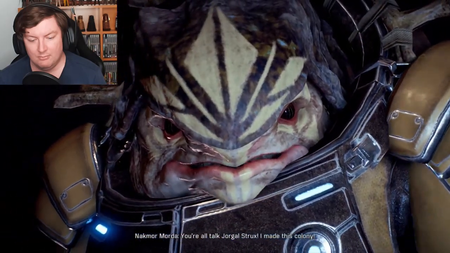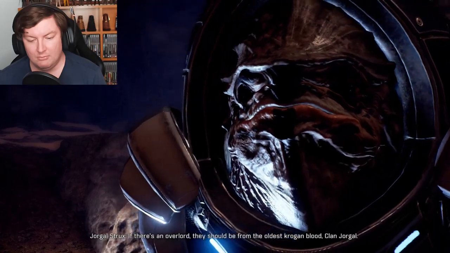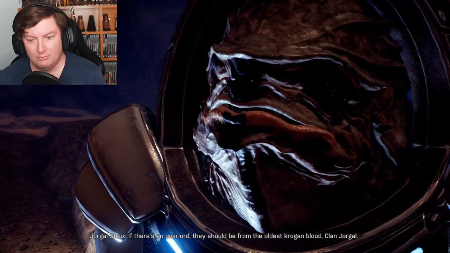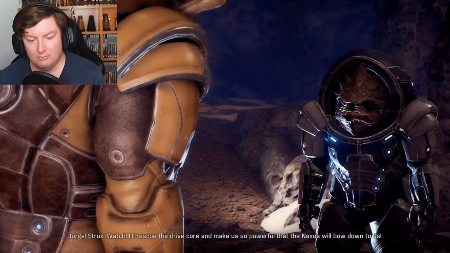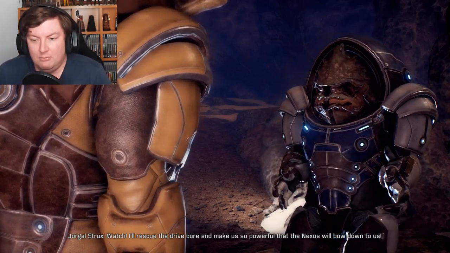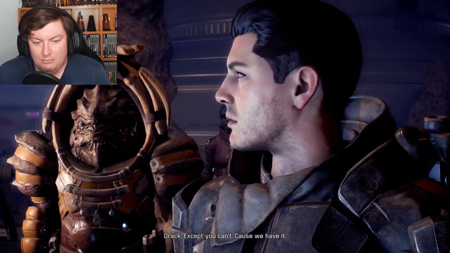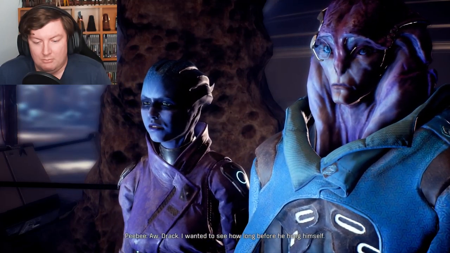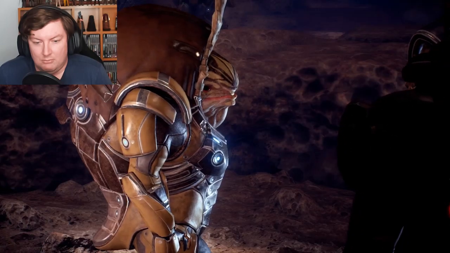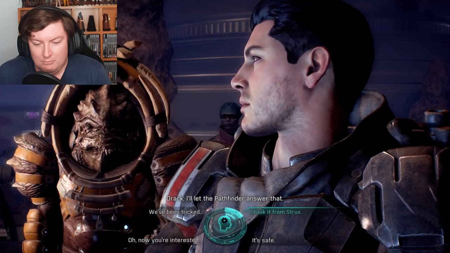You're all talk, Jorgal Strux. I made this colony. If there's an overlord, they should be from the oldest Krogan blood, Clan Jorgal. Watch, I'll rescue the drive core and make us so powerful that the Nexus will bow down to us. Except you can't. Because we have it. Oh, Drac. I wanted to see how long before he hung himself. What do you mean you have it? I'll let the Pathfinder answer that.